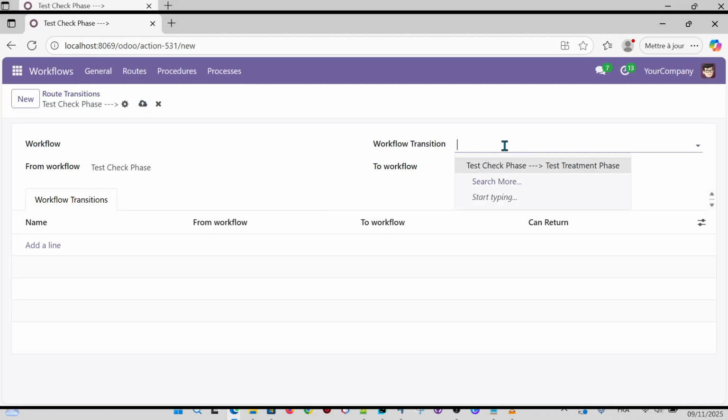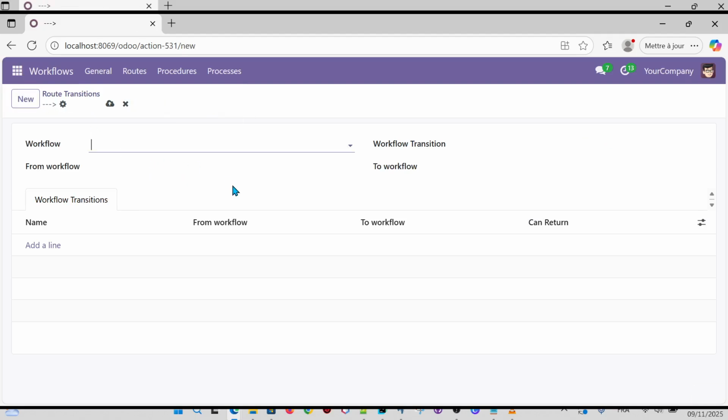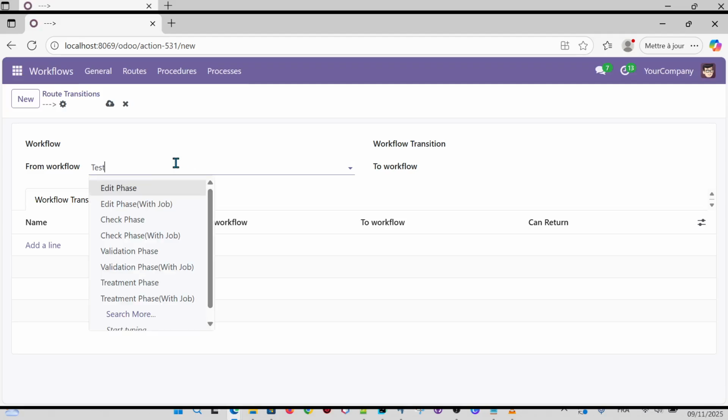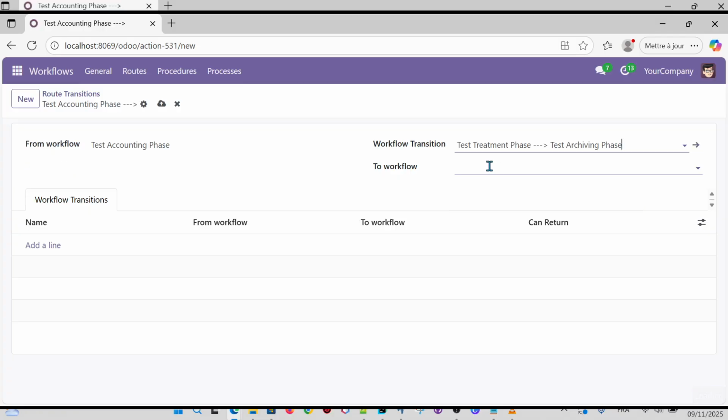You can see here that the workflow transition adjusts to the context we chose, check phase to treatment phase. Here is the test release phase. And another would be test accounting phase to test treatment printing phase. We save.